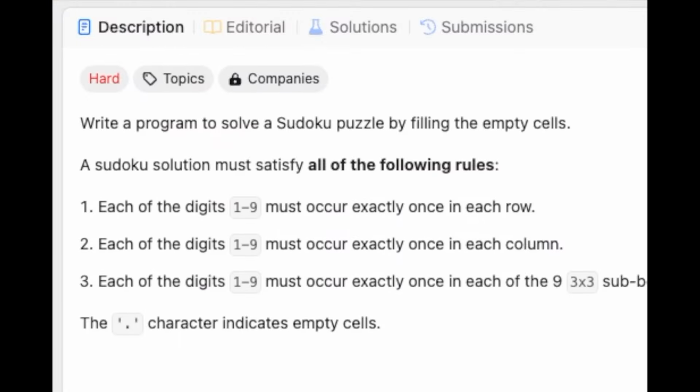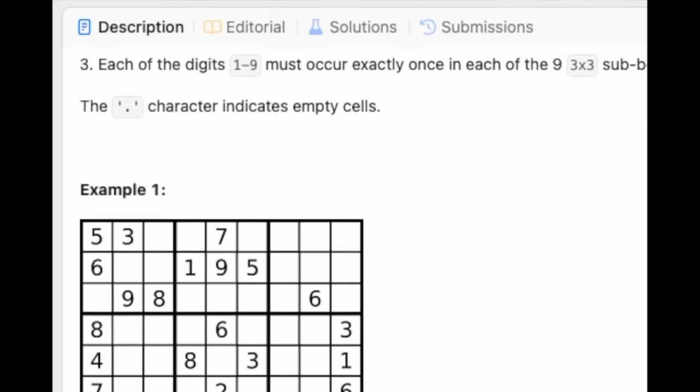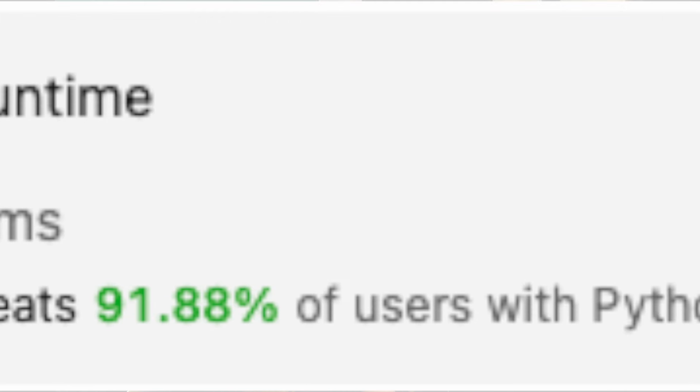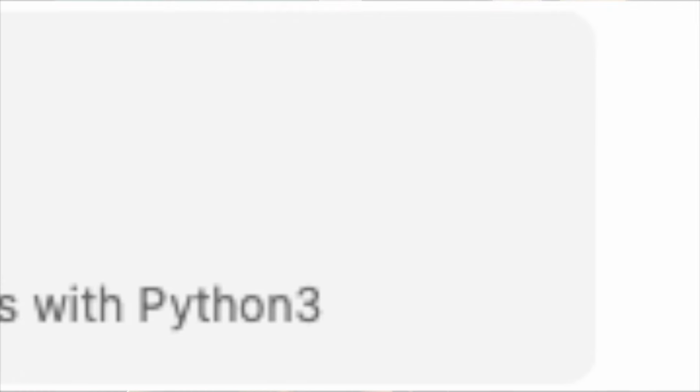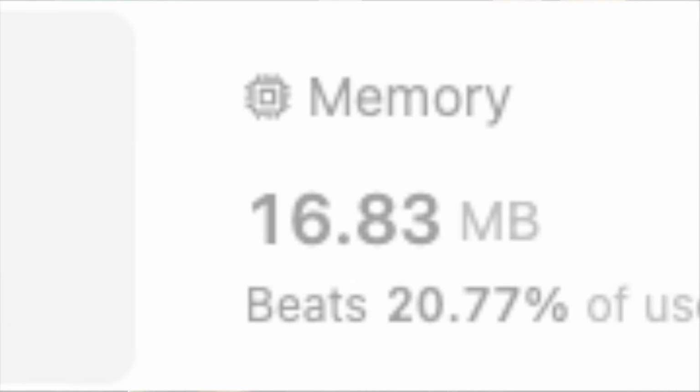Hi, I'm Kyle. I had this idea for a project when I was looking at LeetCode one day and found a Sudoku solver as a puzzle. I found it to be a fun challenge, and I'm proud to say that my submission was in the top 8% for runtimes. Don't look at the memory usage, though, just ignore that. But yeah, I had a lot of fun making this project, and today I wanted to explain how it works.